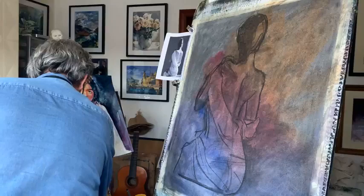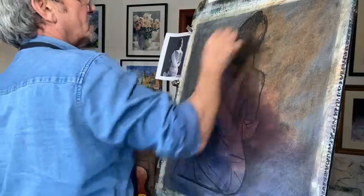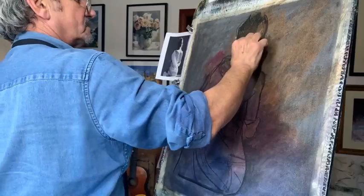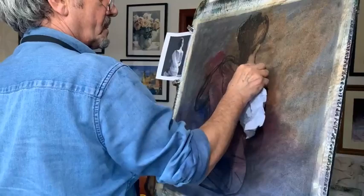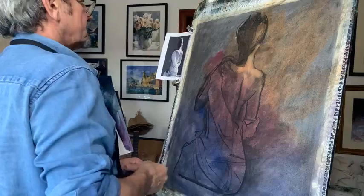What I haven't done is the bun. The bun in her hair, but I can take the light off after. So that's coming down nice and dark, and then we're going into the back, which is there. So the shoulders, take off the light, and the neck, keep the neck a little bit slim, don't let it go too wide. That's the angle of the side of a face as well. Stand back, look for the slight changes in tone, because you've got this really nice shape there.